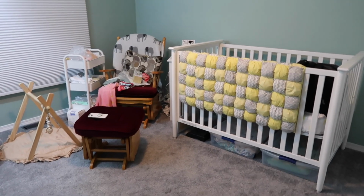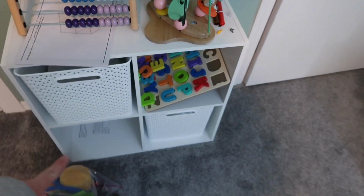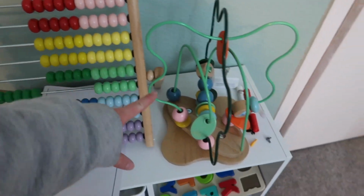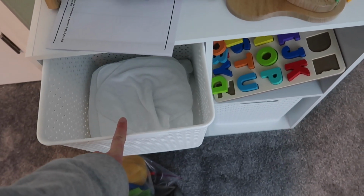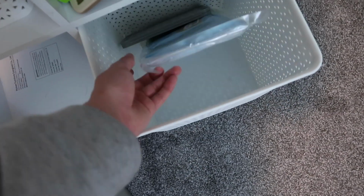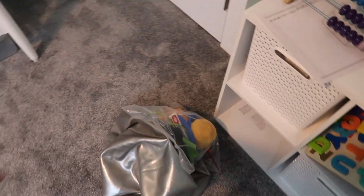This is what it looks like when you first get into the room. Here to the right, I bought a little 4 storage cube container. This I found at IKEA. That was Walmart. And then I just have cloth wipes here. And then this is just random stuff I'm not sure what to do with yet. Bath mat. That one I think I'm going to put baby books in. I got to get my yoga ball blown up so that I can start bouncing on it.